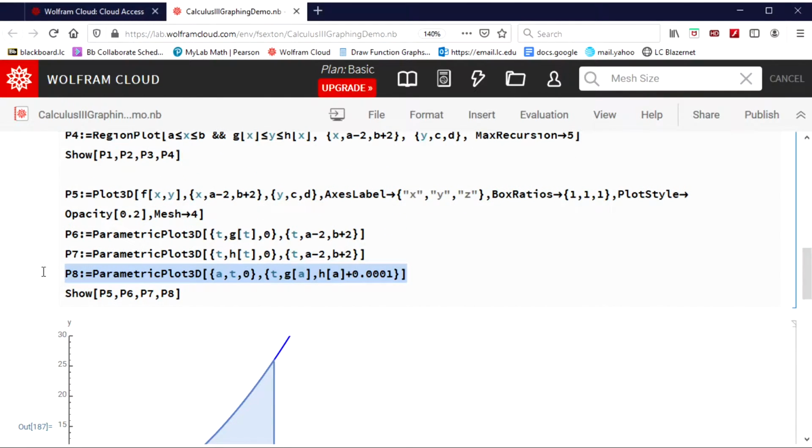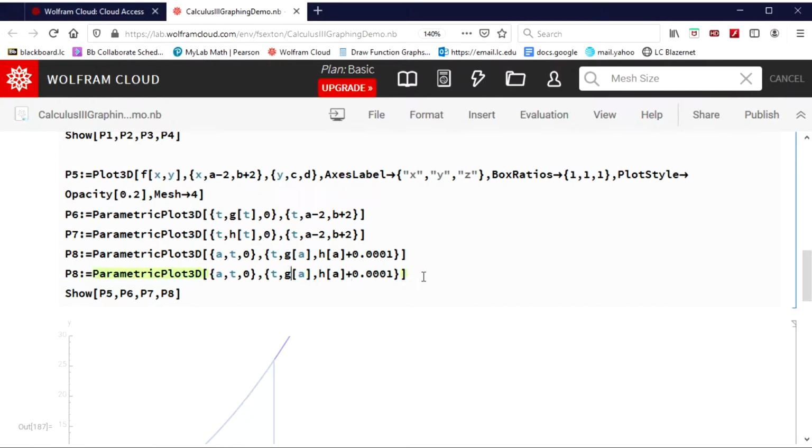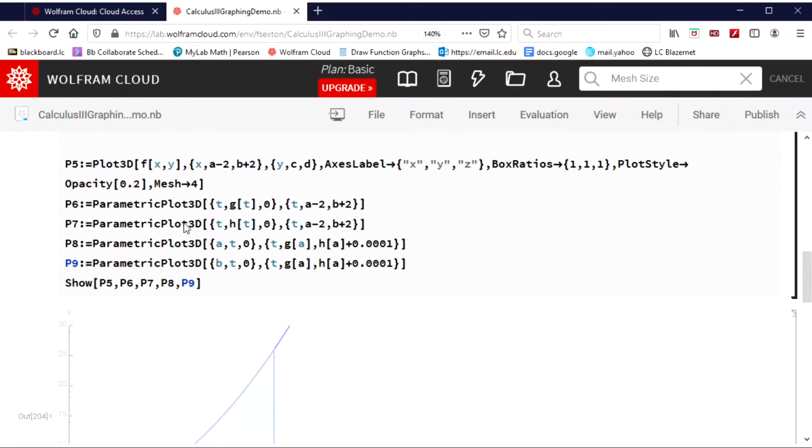And if we just add another plot for the case at X equal to B, and consider that in our picture. Oh, not P8. Let's call that plot 9, and overlay that into our image.